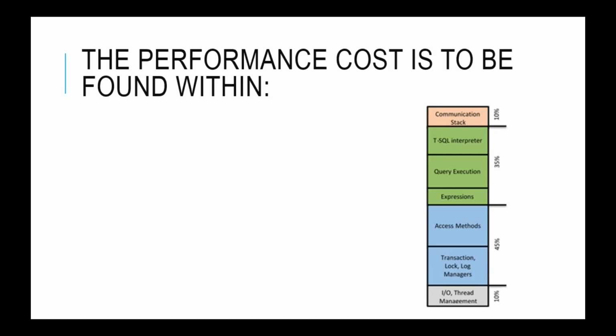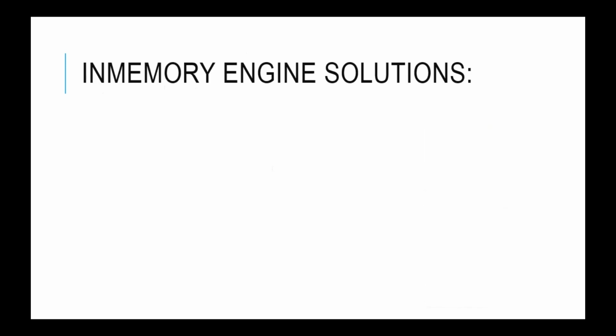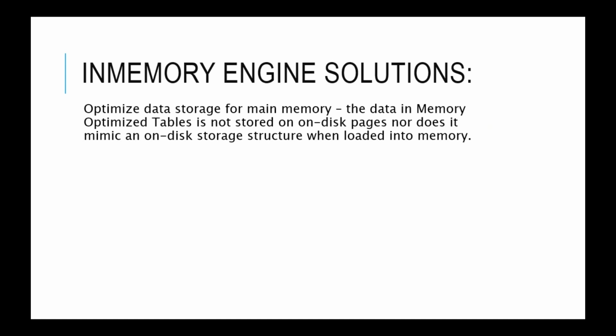So the idea is that on the right side you can see the whole stack of the time spent on a typical query processing for OLTP. And the idea was basically to cut the latches, the locking, and the interpretation of the execution plan. So the idea was, let's optimize 90%. Let's make it smaller or throw it completely away. And this is what was done. So I mentioned this already. So all of the work is really optimized for the memory operations.